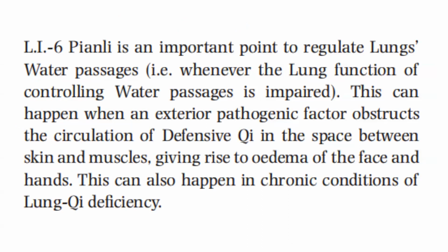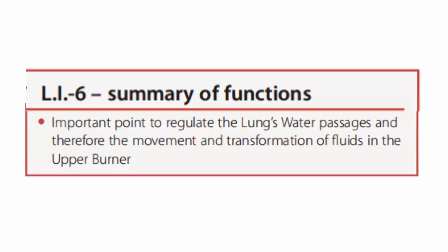LI6 is an important point to regulate the lungs' water passages, that is, whenever the lung function of controlling water passages is impaired. This can happen when an exterior pathogenic factor obstructs the circulation of defensive qi in the space between the skin and muscles, giving rise to edema of the face and hands. This can also happen in chronic conditions of lung qi deficiency. So in summary, LI6 is an important point to regulate the lungs' water passages and therefore the movement and transformation of fluids in the upper burner.